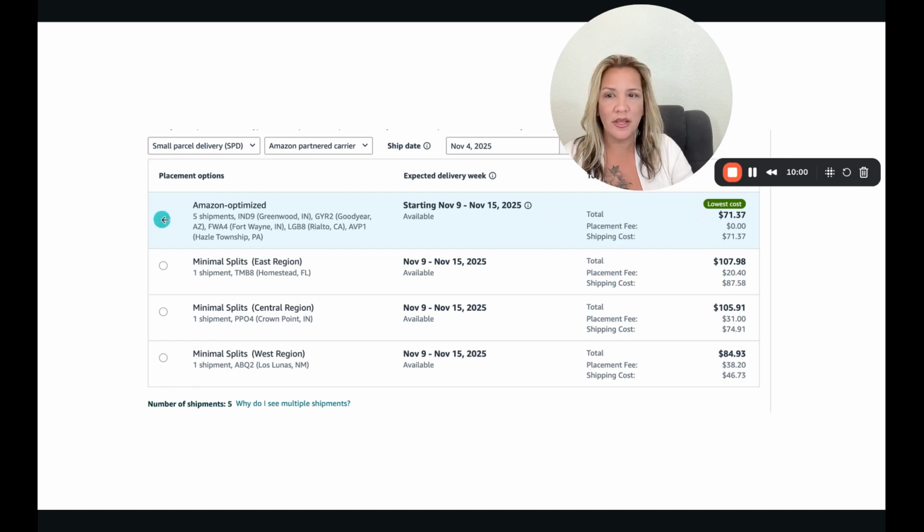Now, once we've selected this and we're quite happy with it, we can go ahead and go on to our next step, which basically tells us that we are ready to pack our boxes and then not just pack them, but put our labels on the outside and get ready to send them out. I hope this information has helped you.